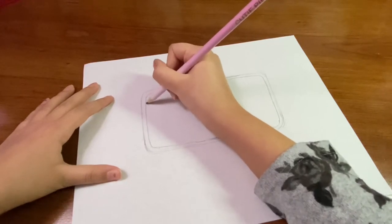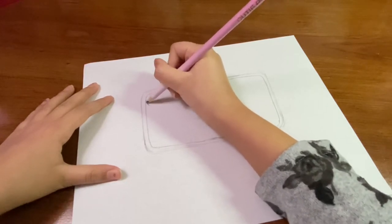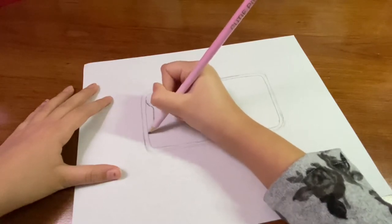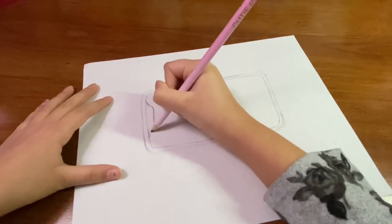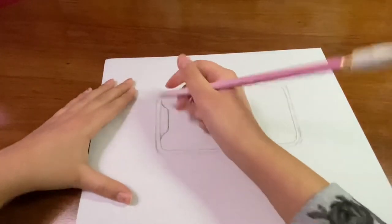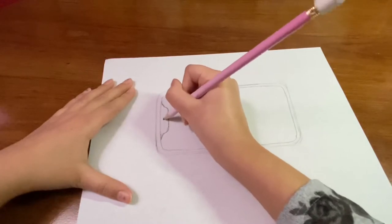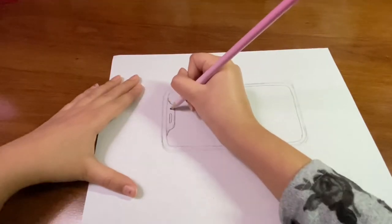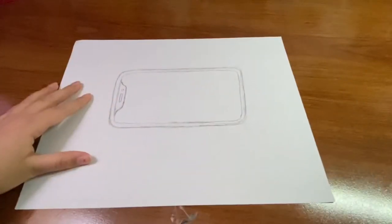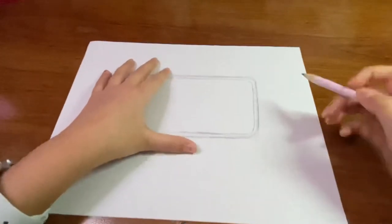Make like a line almost the same as the phone except a little bit smaller, following the line you made for the actual outline of the phone — just follow it with a line inside. Then add one part for the top of your phone, something like this, and you can just add your camera like this. Next we'll start with the hand.